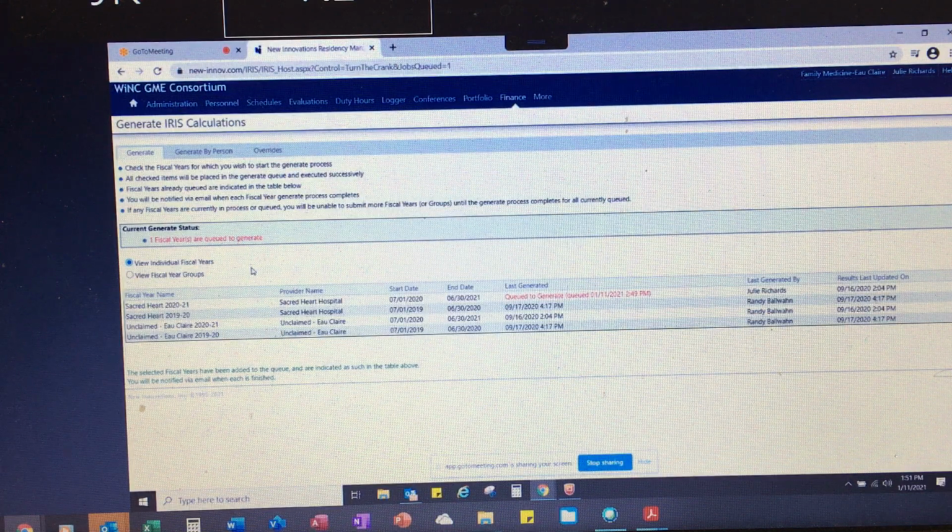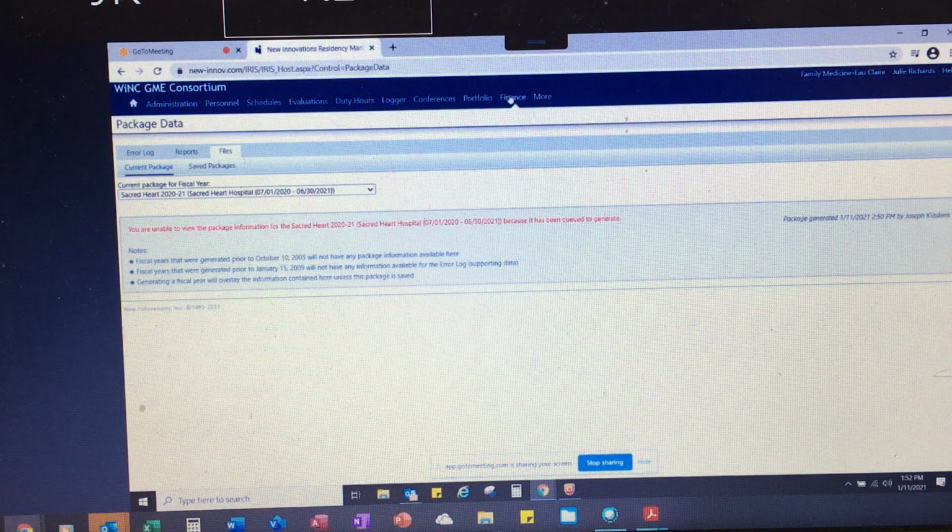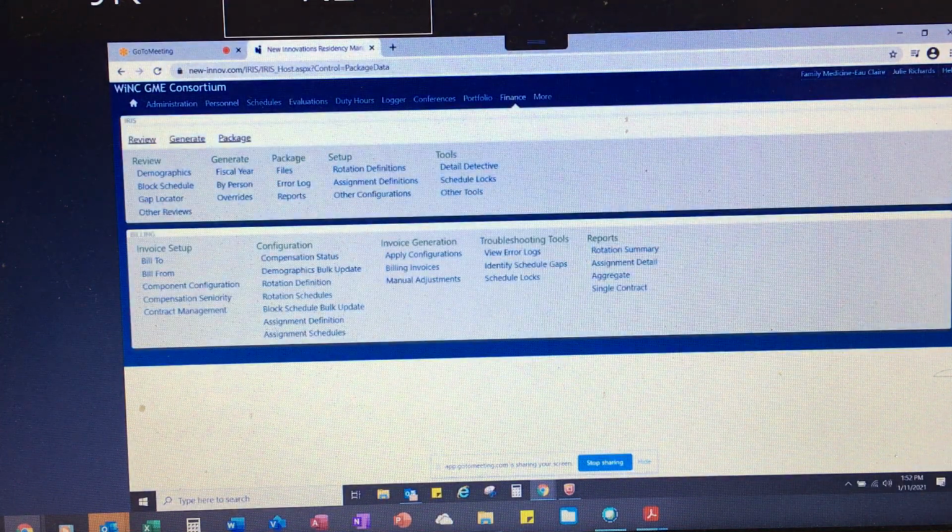So Julie, if you click on finance in the dark blue menu bar, and under the word package in green, you can go there. That's fine too. It's all roads lead to Rome on that one. You can click on the error log, yeah.